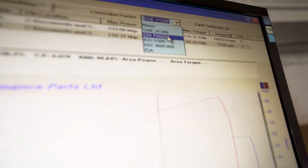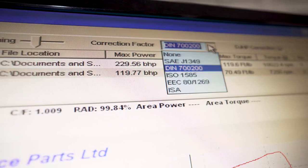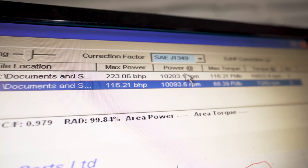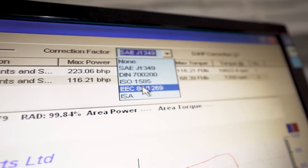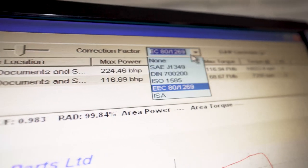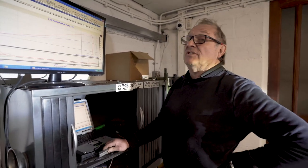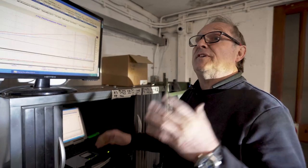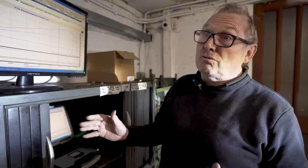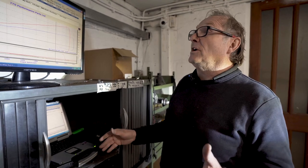Some of the Europeans used DIN, which will give it more horsepower, about 229 instead of whatever it was, 223. And yeah, EEC. All these different authorities can't make up their mind what is correct. And we put a curved ball into that because we're not dealing with atmospheric pressure. We're actually putting compressed air into the engine, and compressed air is hotter than the atmosphere around us by a lot. Then the intercooler cools it down. So the air going into the engine is probably running at somewhere around 30 to 40 degrees, which is pretty hot.